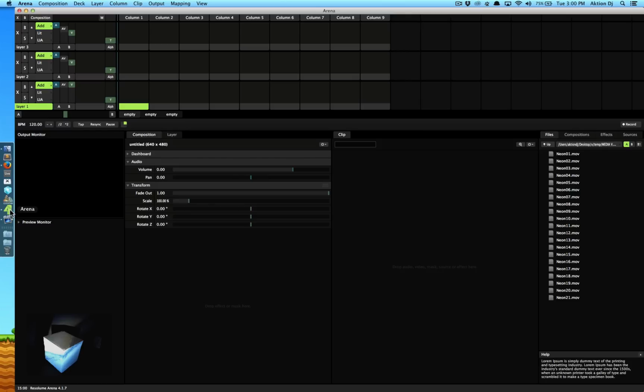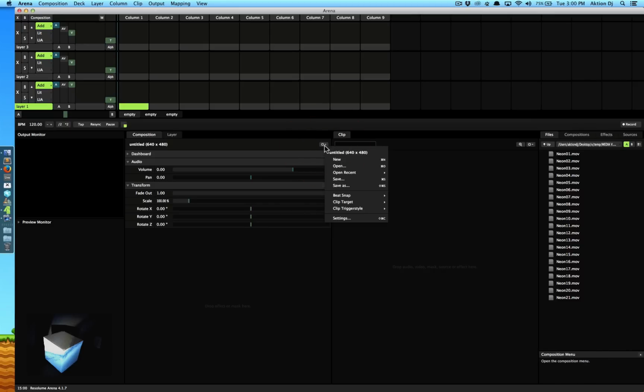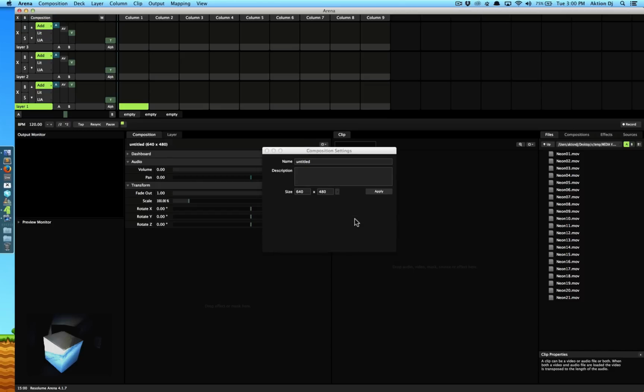And so we're gonna do some things which are required, which I do every time, because it makes not only the process easier, but is also a good thing. Like, for example, I change the resolution of my composition to match the resolution of my projector. So there's no distortion, there's no pixel bending, there's no stretching or squeezing going on. So simply go to this setting option over here, and one of the great things about Resolume is that it automatically detects your devices, your outputs, and shows you the native resolution.